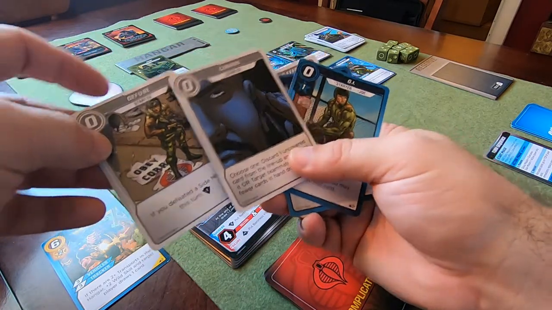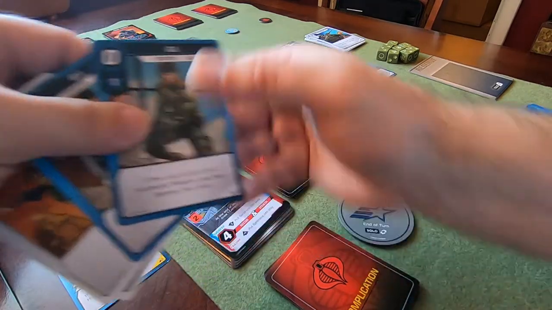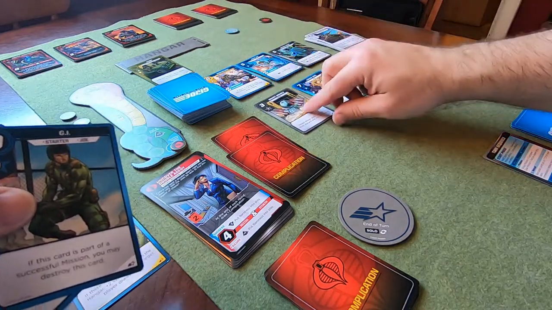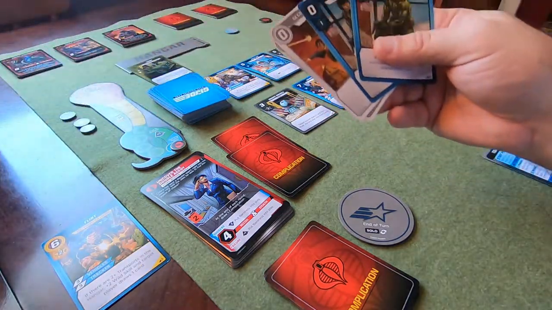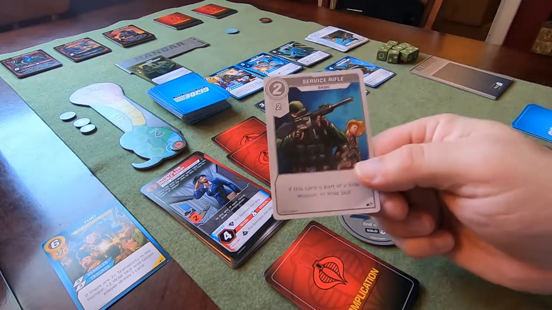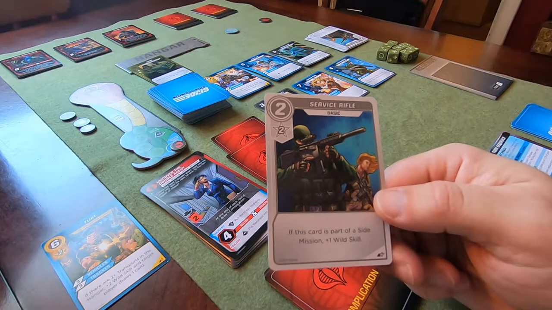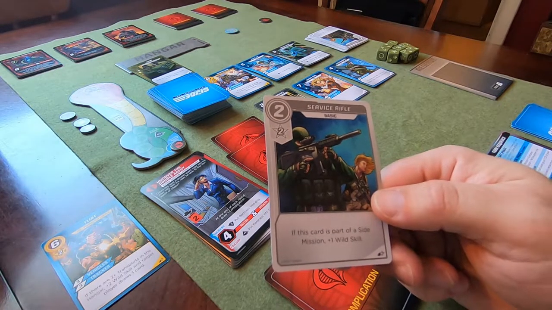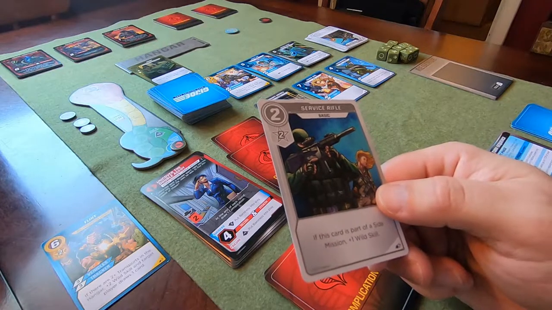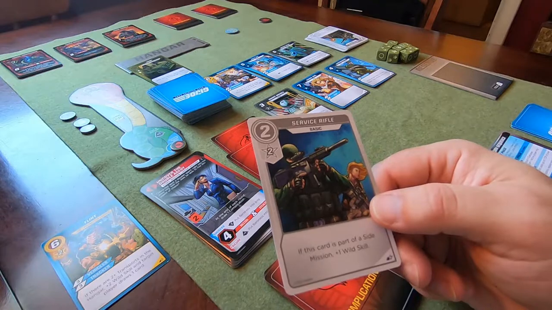The diffused, I don't have any side missions going on right now. And again, this is just the buying phase. So I'm going to just try to get a cheaper card. And I didn't manage to get one. So I could buy a service rifle. And the service rifle gives me 2 recruitment points. And it says, if this card is part of a side mission, you gain an extra wild skill. I don't usually buy these. And I don't know how good they are, how bad they are.